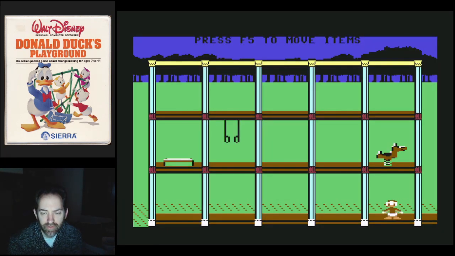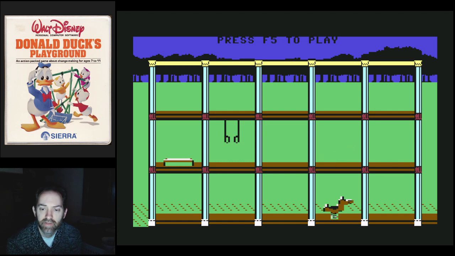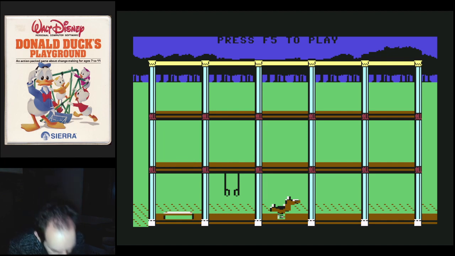Oh my gosh. Why would you deliver it to the second floor? Alright, so you have to press F5 to move the items. And then, if you do want the stuff up there, you have to get stairs or a ladder or something. Oh, come on. Move. Thank you. Okay, now let's play. I said let's play.